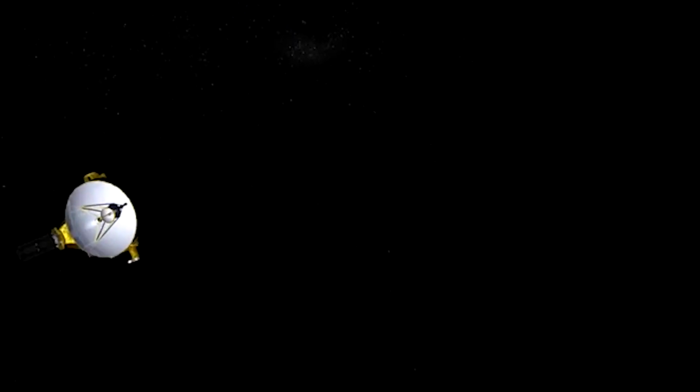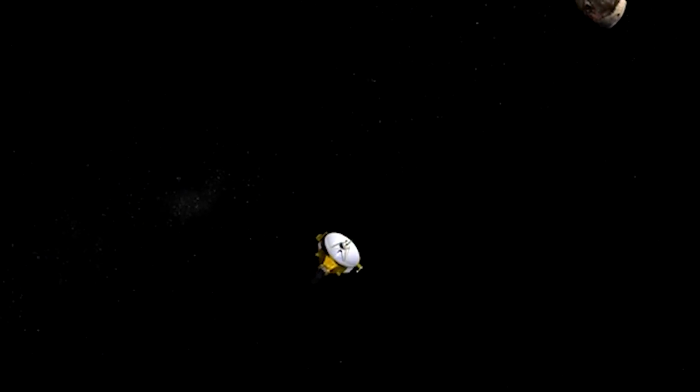Despite this enormous distance, NASA's scientists were able to calculate and guide this probe, which on our scale would be smaller than a grain of sand, all the way to within a cosmic hair of Pluto. Can you imagine sending one of these grains of sand 90 kilometers in that direction, and then 9 years later, have it come within a hair of that ping pong ball? It's just insane.